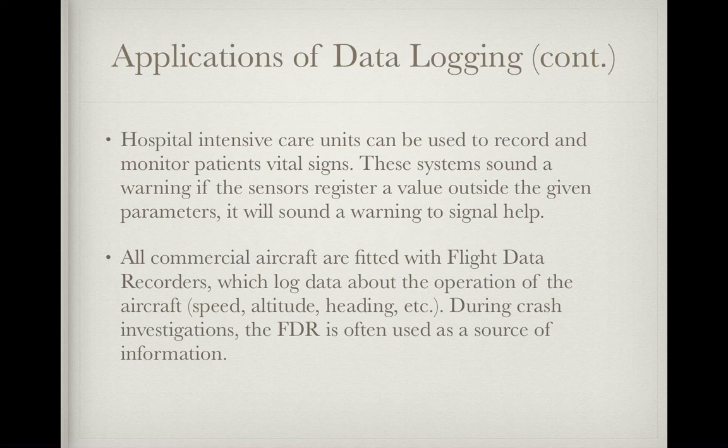All commercial aircraft are fitted with flight data recorders, which log data about the operation of the aircraft, such as speed, altitude, heading. During crash investigations, the FDR is also used as a source of information to pin responsibility on whomever was responsible. It didn't say that in the book, but it also records conversations that are actually going on in the cockpit. Just kind of a fun fact, I guess.